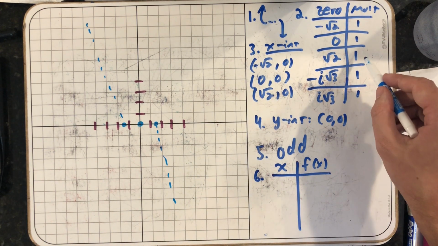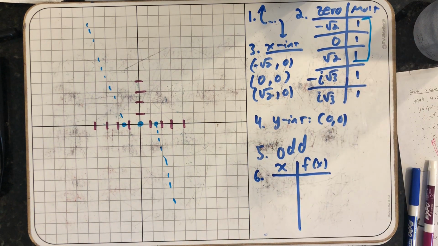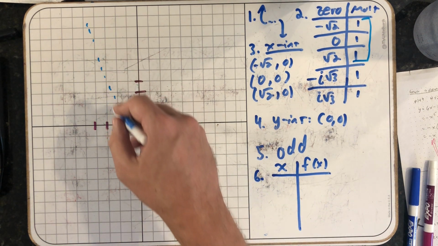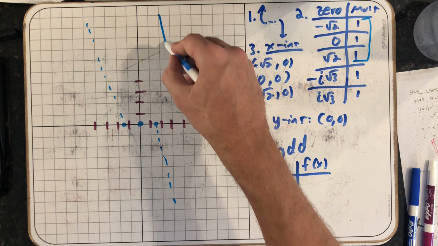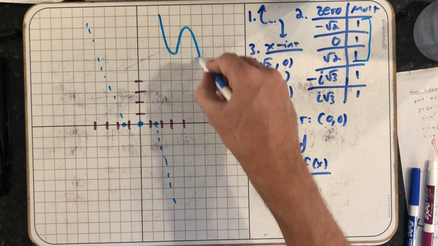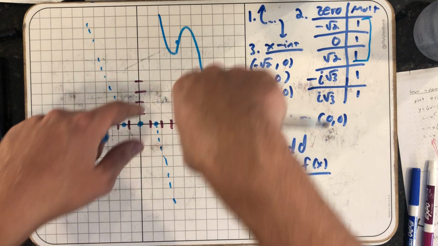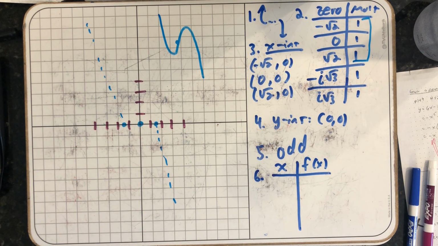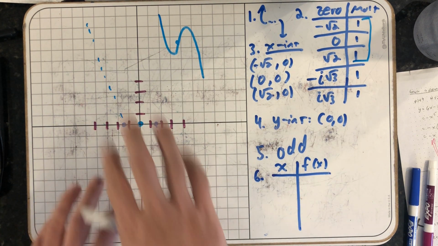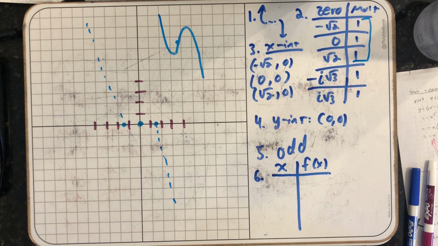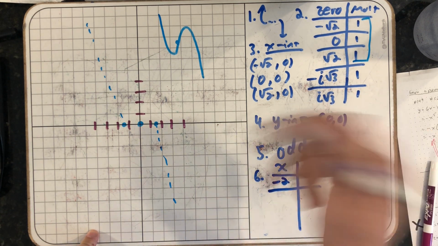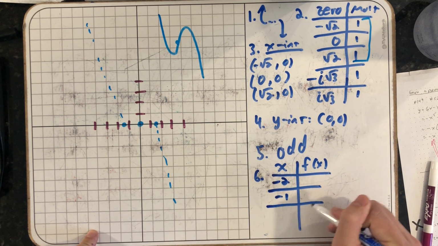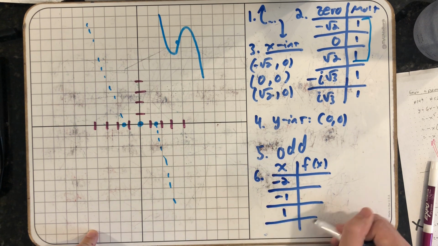Because all of my multiplicities on my x-intercepts are odd, I know I'm going to go through, so I think my function's going to have a shape that comes through and hits an intercept and then waves around like this with the origin right in the middle, giving me that nice odd shape. I just want some idea of how high and how low to plot those points. So I'm just going to pick some values of x to plug into the function in a table, and help me plot these points.